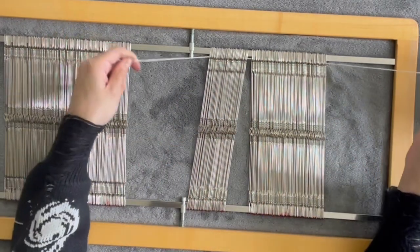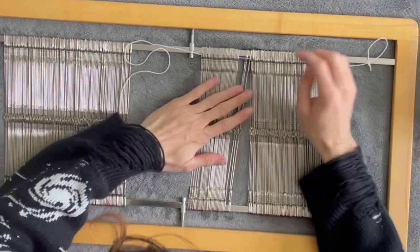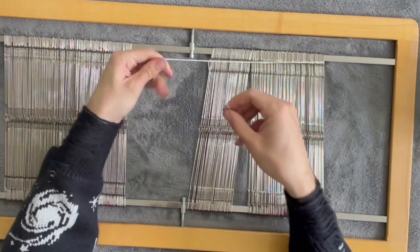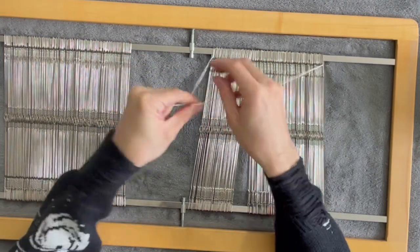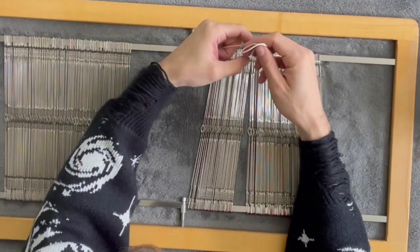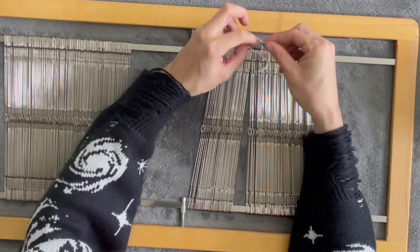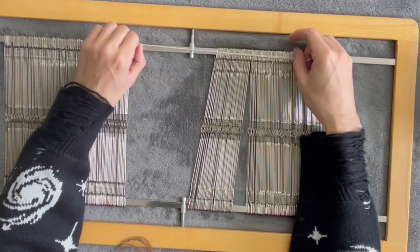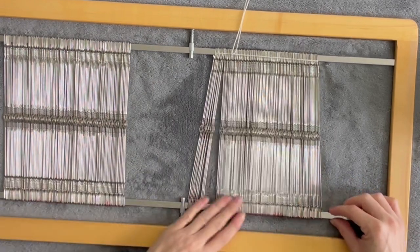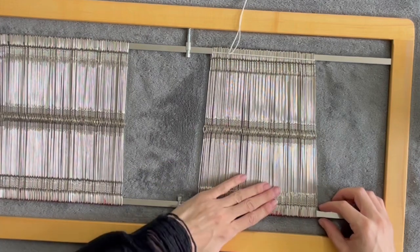So what I've done is I've gone through every heddle up in the top here with my thread, my cotton twine. And what I'm gonna do is tie them relatively tightly, not too tightly. They don't need to be super tight on here because we're gonna be putting them directly back on another harness. So I'm gonna do the same thing at the bottom here, just tap. What that does is it keeps them from stacking on top of each other.